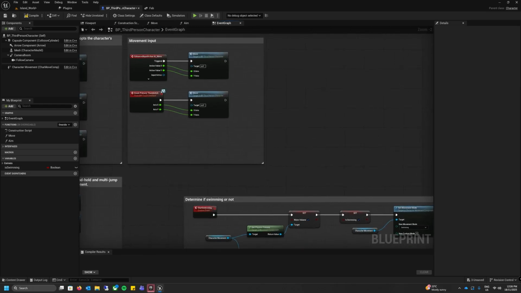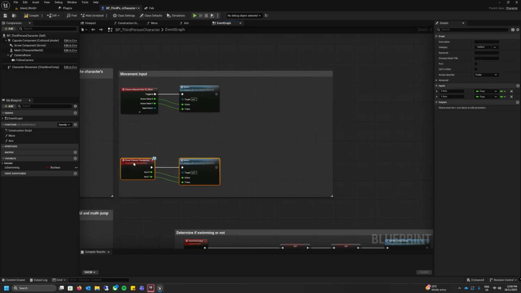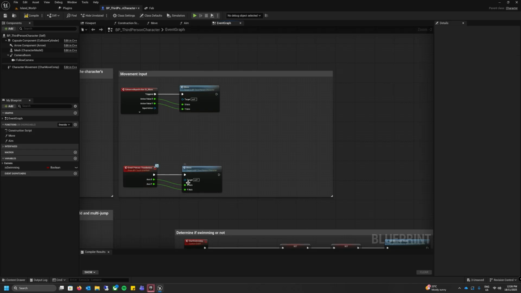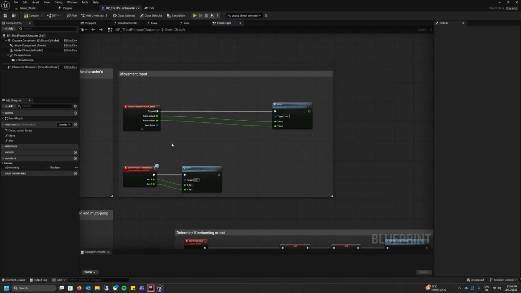All right, so next steps are to start modifying the existing movement input. Now, I'm only going to do this for the IA move. I'm just going to make some space here. If you're wanting to do with some gamepad, same sort of principles apply for this one. Just going to move him down just a little bit. I'm going to move him over here just to make some space. Now again, if you're on an older version, so 5.5, 5.4 sort of stuff, this is going to look a little bit different than what you were seeing in the video. The rest of it's pretty much the same.